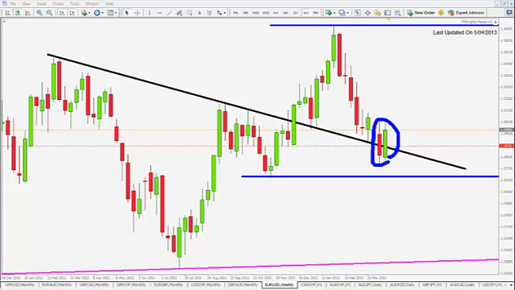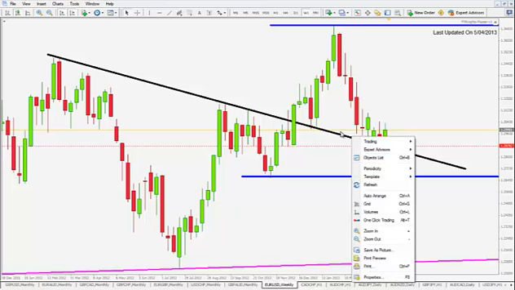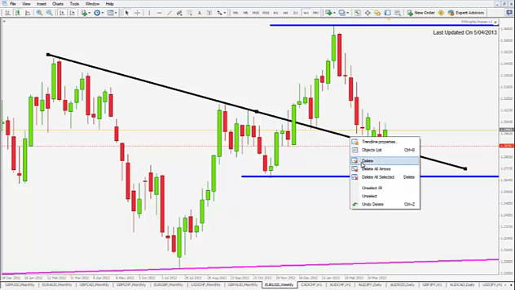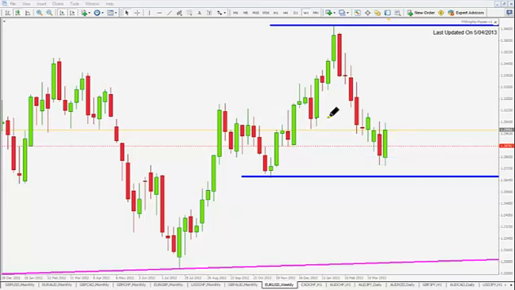So on the euro against the American dollar, price is currently bouncing off this level of confluence, and in fact, these candlesticks look like a railway track. They are more of a railway track showing bounces. Can you see that? What we have to do is remain absolutely bullish on the euro against the American dollar, because price will be pushing to the upside. So for this week and from now on, we are bullish on the euro against the American dollar.